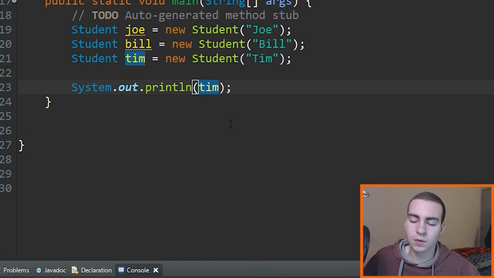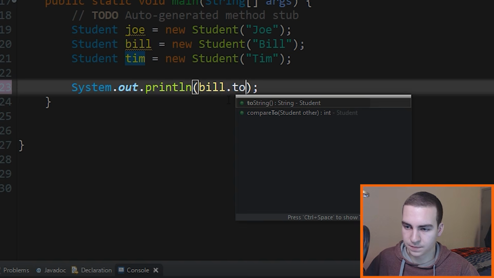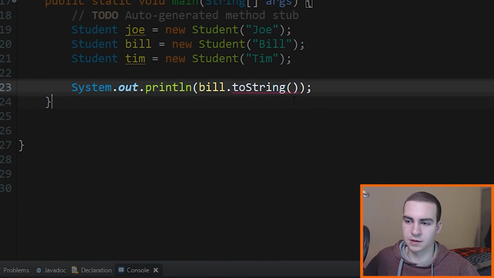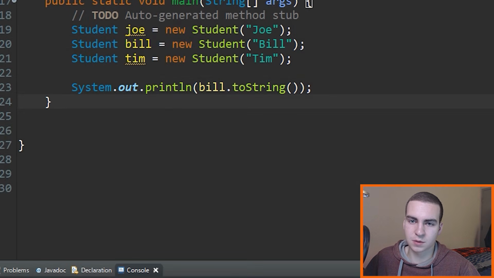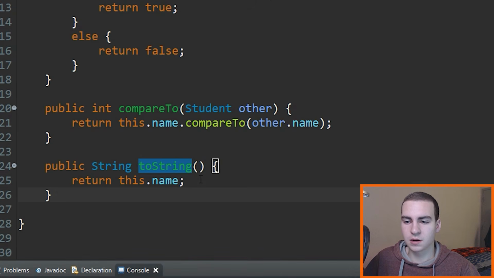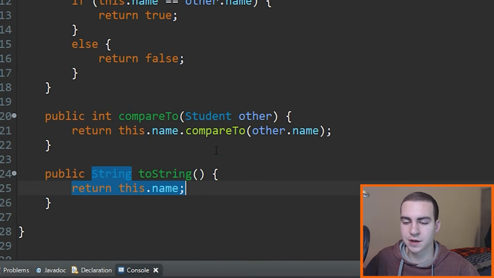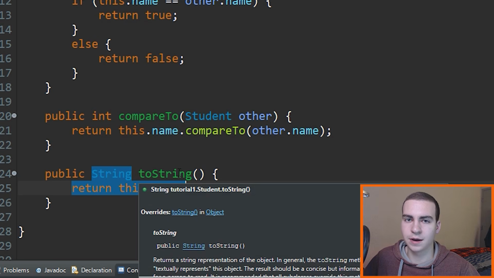So now we can also just call toString directly. If I wanted to, I could call .toString like this and convert it to a string, and this will work the exact same way as before. You can see we get Bill. Again, in here, you can change this up however you'd like. In some cases, say your student had some grades, maybe you wanted to write their name, and then after it an array of all their grades or something like that.